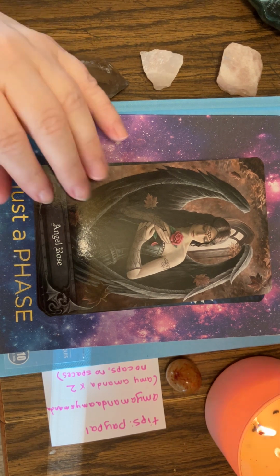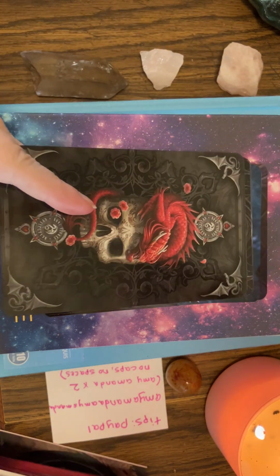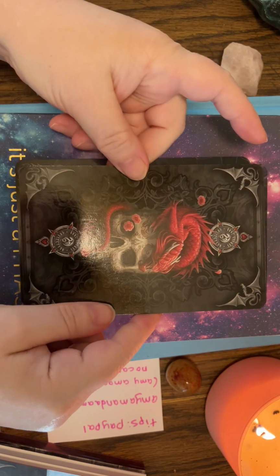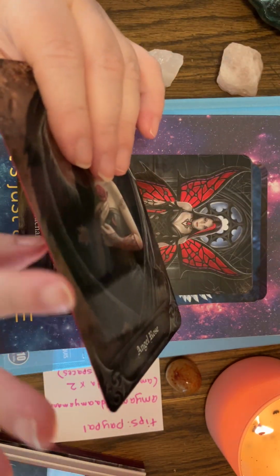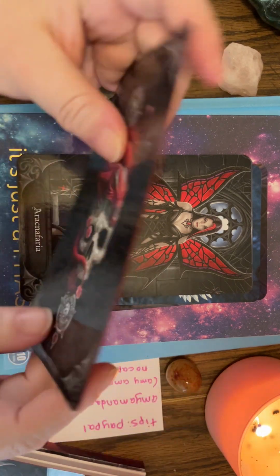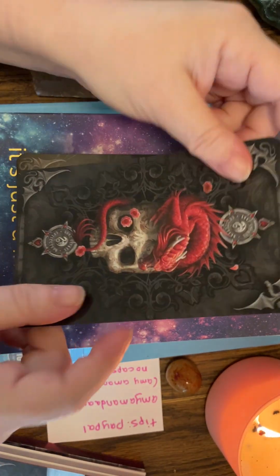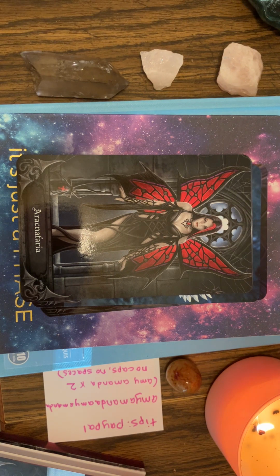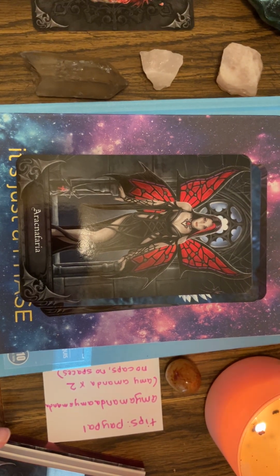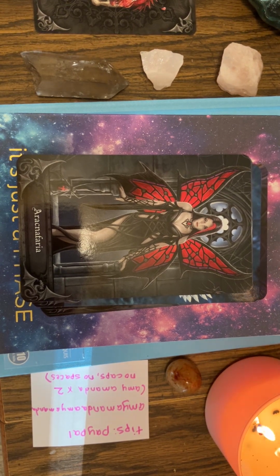Okay, so Angel Rose is perspective. Oh, these are the backs of the cards. These are pretty cool. And they're thick, but yet they're very pliable, and I really like that. So I'm going to have to refer to the book because I think we do want to know what the keywords are. It's kind of, I don't know how I feel about that.